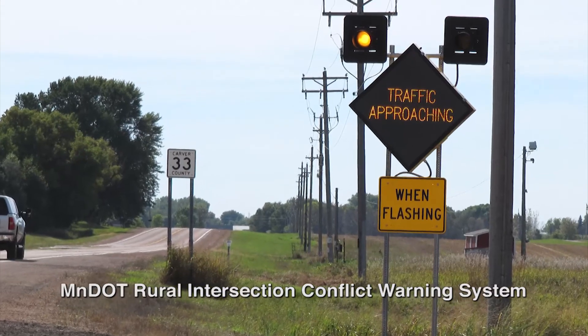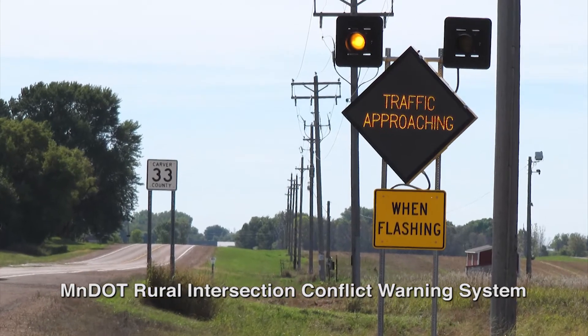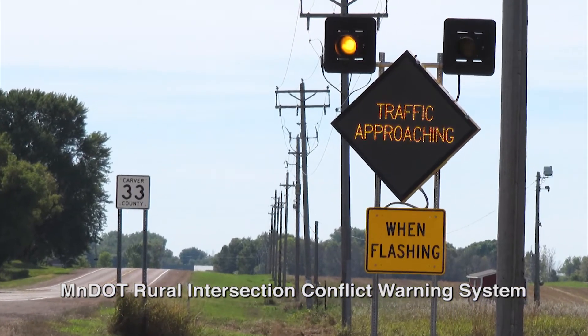Getting back to how effective this system is at improving safety — unfortunately, we don't have any crash data yet. That's one of the things MnDOT is doing right now: deploying these systems all over the state, leaving them out there for several years, and then we can start getting some crash information. I think with the deployment of the MnDOT system over this year and the next couple of years, we're going to have a lot more information collectively as a profession to make a better judgment in two to four years.